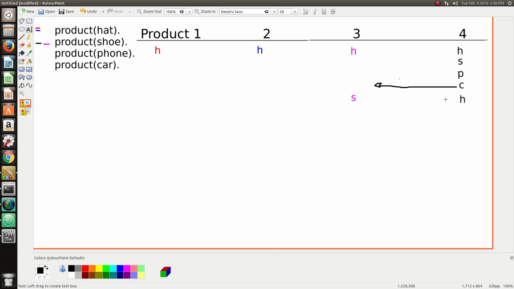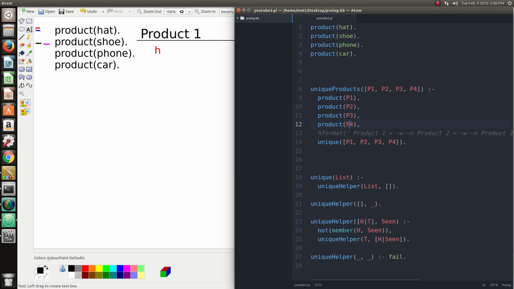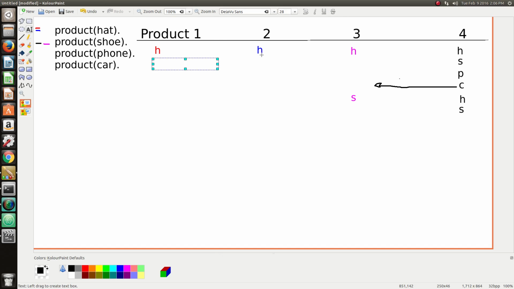It next encounters shoe. So P4 is now shoe: hat, hat, shoe, and shoe. These are not unique, so it returns false. Prolog keeps looking for other entries for P4. Next it encounters phone: hat, hat, shoe, phone. Not unique, returns false. Prolog keeps looking for P4.